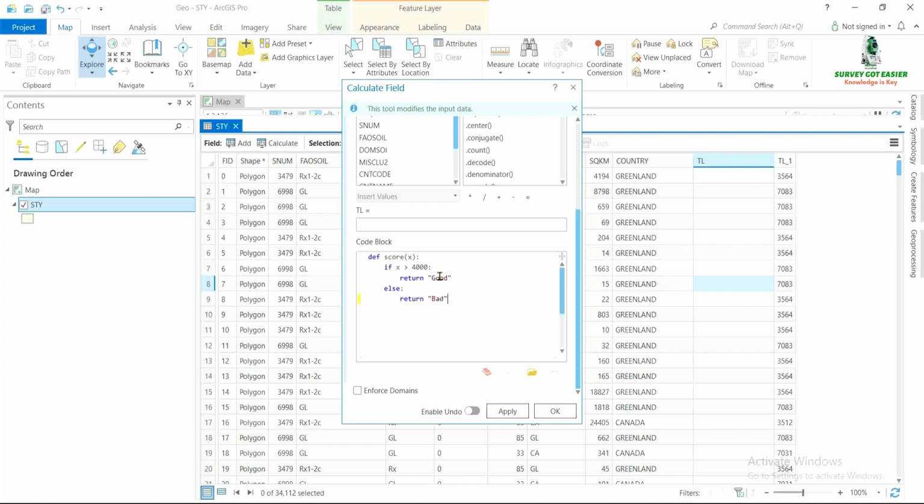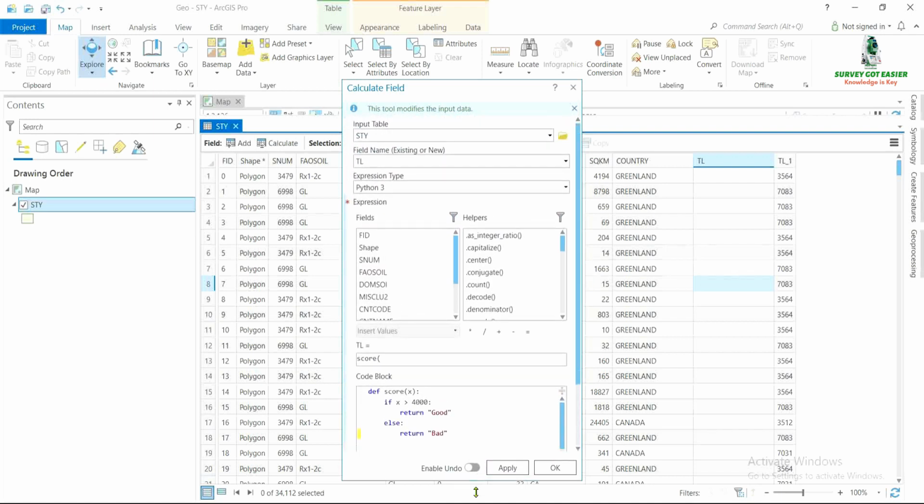To proceed with this code, you're going to declare it from this place using the same variable that you've used earlier on. You say score, okay, you open the bracket, and the variable we declared as x is this field num. What I can do now is to select this num and then close it back.